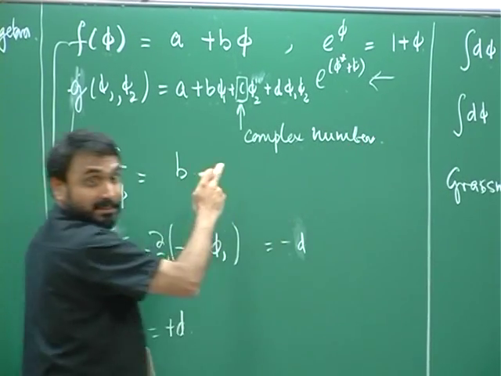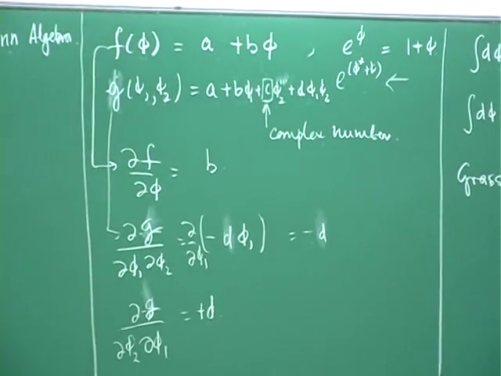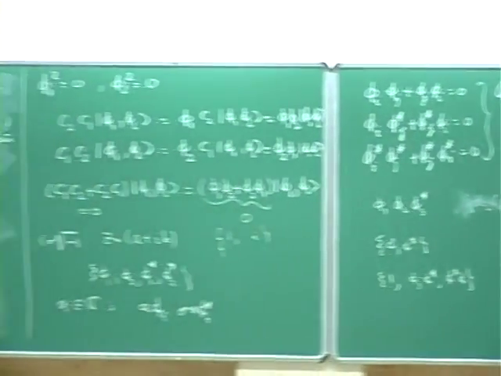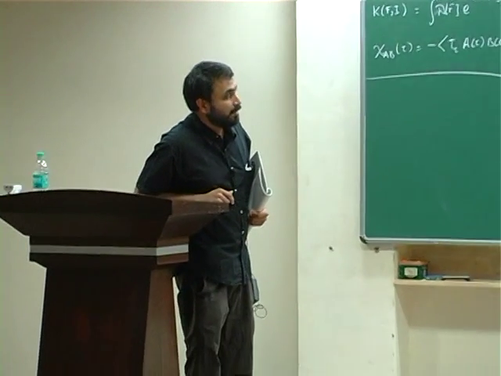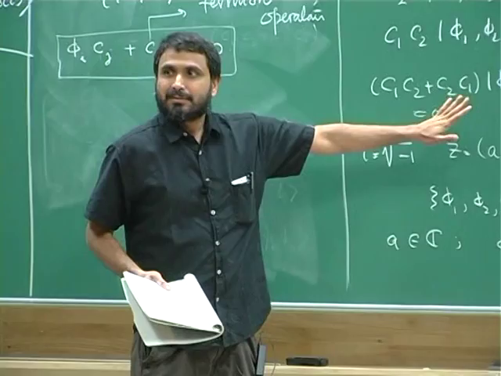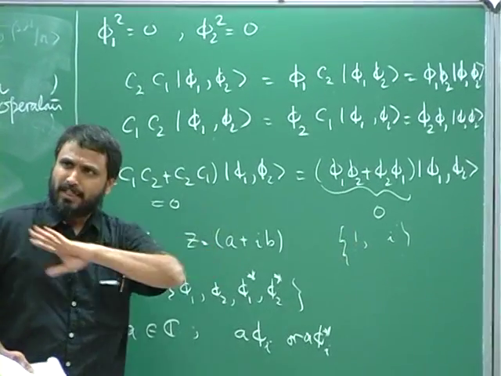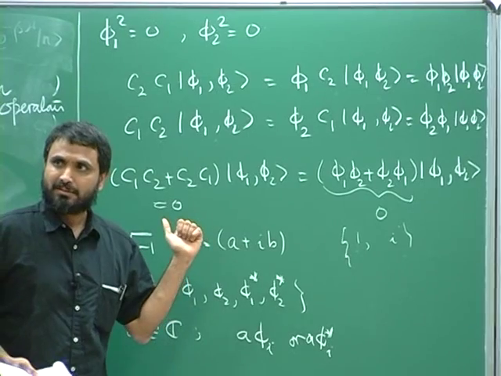Sorry about that. That can cause confusion. That C is not a, that's a complex number. When you find the Grassmann number here, you slide it through the C1 from phi 2 without changing the sign. Right. So that was to demonstrate that there is a problem, right? No. This was to demonstrate that I have to do something. So once we are done with everything, it will all be fine.